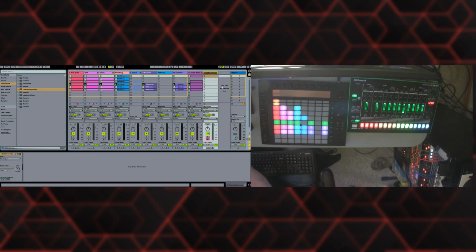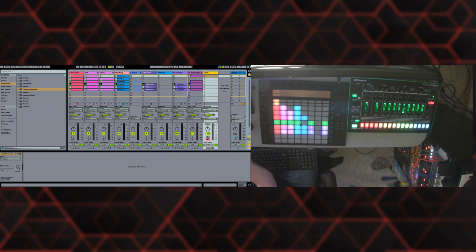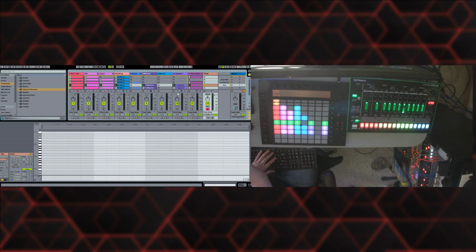And I'm going to rename this before I forget. TR09. I think I've got my caps lock on. And we're gonna go TR09. And we're gonna go MIDI channel 10. We're gonna go audio from 4. There we go. And let's see. There's our crash.